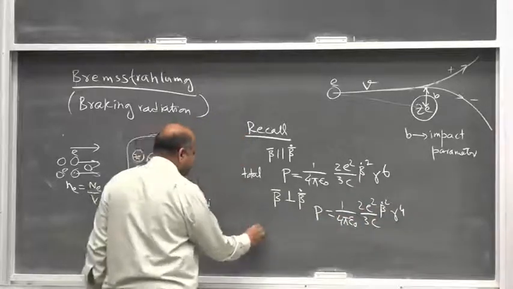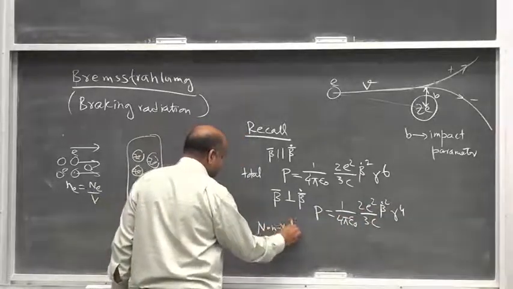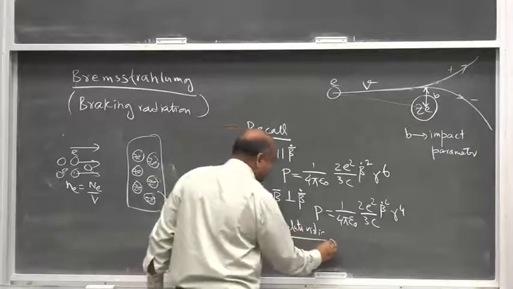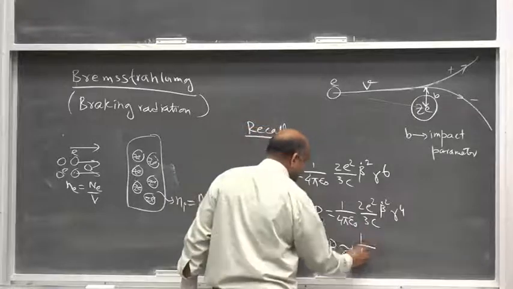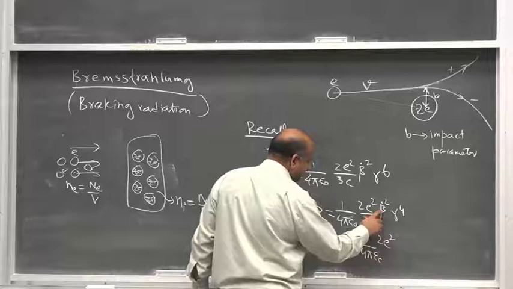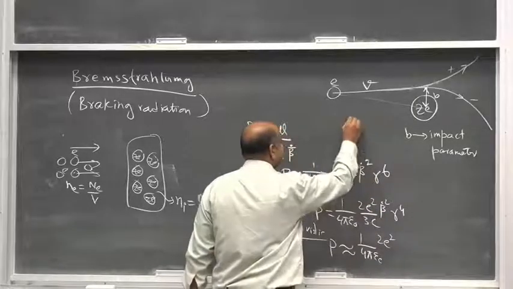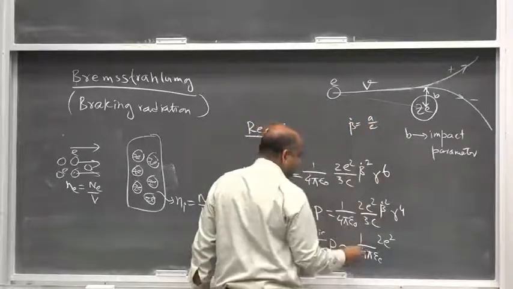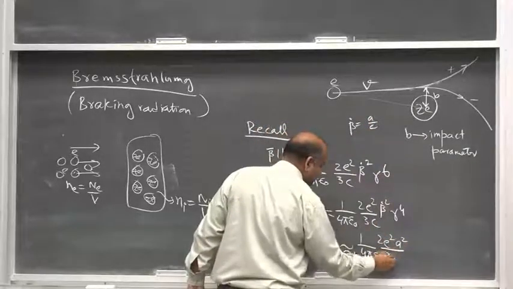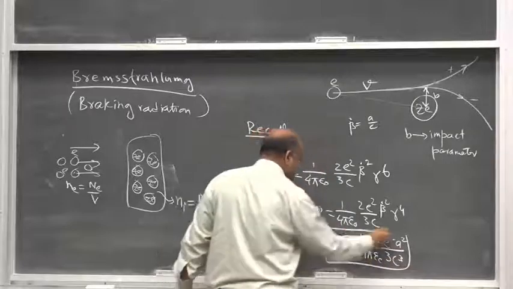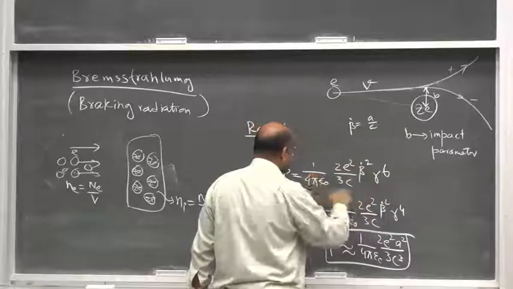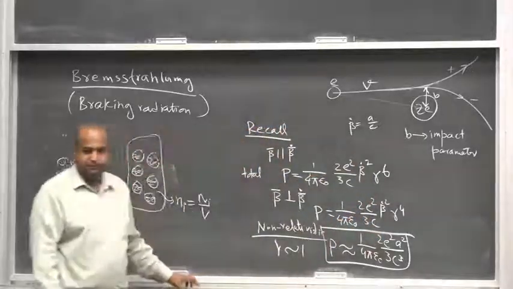लेकिन जो नॉन relativistic केस है, the total power is actually... मैं बीटा डॉट को a over c लिख देता हूँ for simplicity. A is acceleration. This is a square over... क्योंकि नॉन relativistic केस में गामा जो है 1, तो this is 1, this is 1, तो ये दोनों एक्सप्रेशन जो है वो सेम.